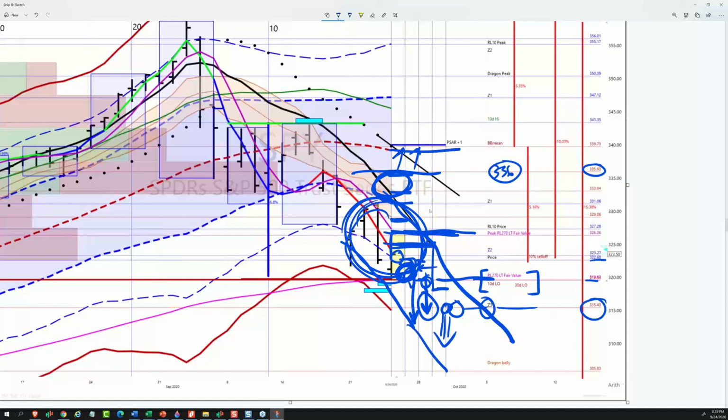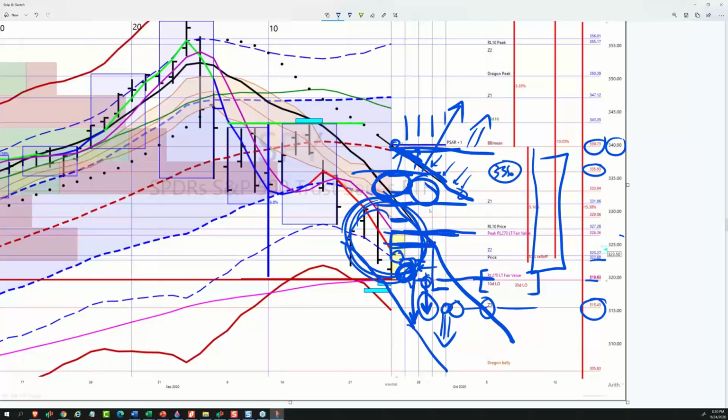Then it has to get through the Bollinger Band mean and the PSAR. This PSAR line, we can just project that that's where the PSAR is going to be each day for tomorrow, Monday, Tuesday, and Wednesday, along this line. So we have to get above here, and we have to get through this space, and we have to breach that PSAR line. And then once we can do that, if we can get above the Bollinger Band mean, call it 340, then we're okay. So there's about just 20 miles of bad road between 320 and 340. The downside is easier to see, as I've noted there.